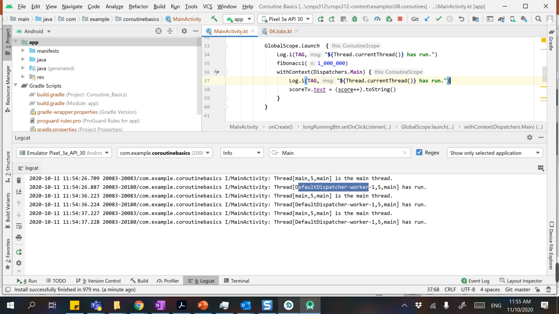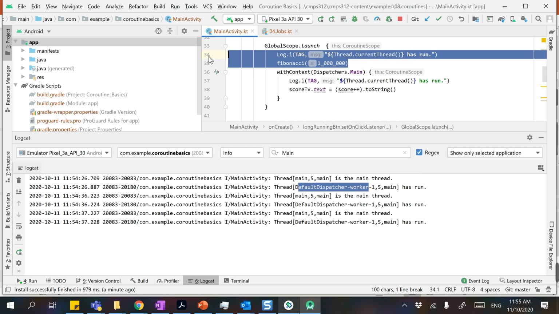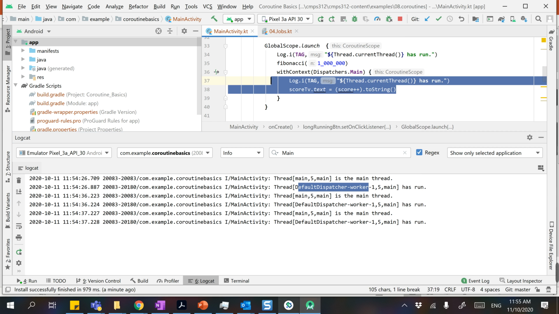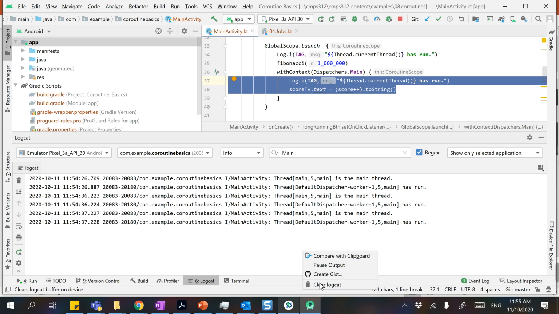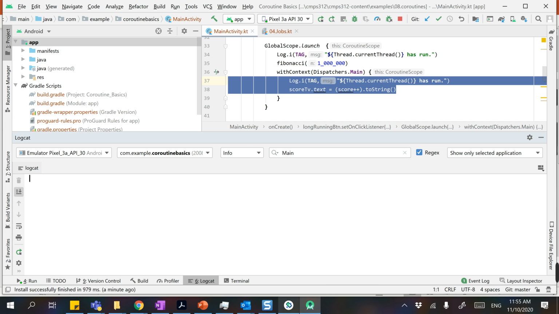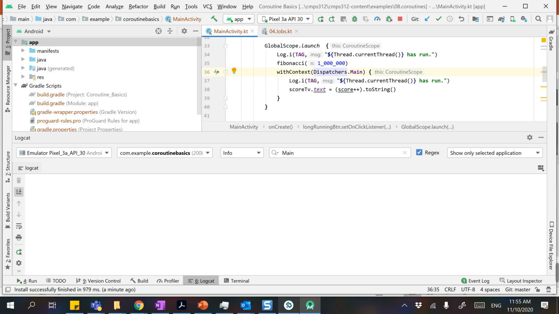So this part is running on the default thread, not to block the UI, and this part is running on the main thread. Why are we running this on the main thread? What I'm highlighting here? Just to see if you are following. Because we cannot change the UI from the... Yes, thank you very much. If you want to access the UI, you have to switch to the main thread.